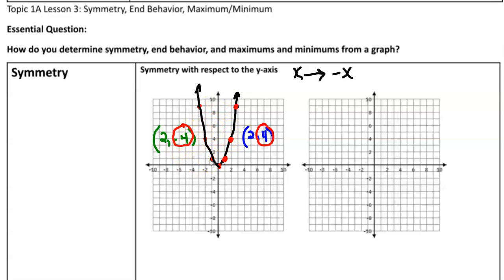You can also tell, like if I put another point symmetric, say I take the same point and put it symmetric to the x-axis, well, that would be 2, negative 4, which is down here, and of course that point is not on the parabola anywhere else, so you see right now it's not symmetric about the x-axis.